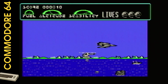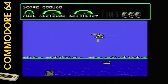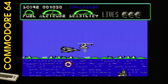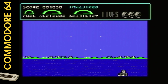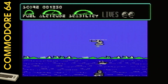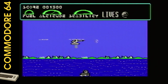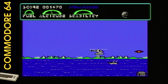I played it quite a bit. Probably was one of the games on this disc that I played the longest right now today, because it was just fun. I know it's probably not as popular as some of the other games out there, like Green Beret and so forth, that people are aware of. But if you've never played this one, this is a good D64 file to go out and download if you only have an emulator, or get it and put it on a floppy and load it up on there, and I guarantee you'll have a blast.